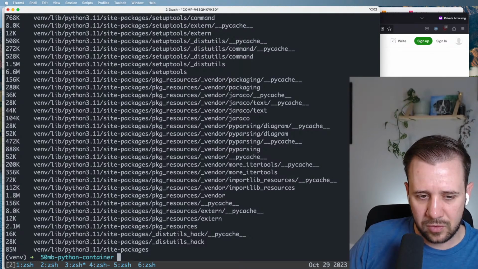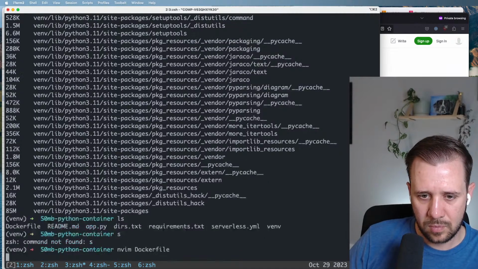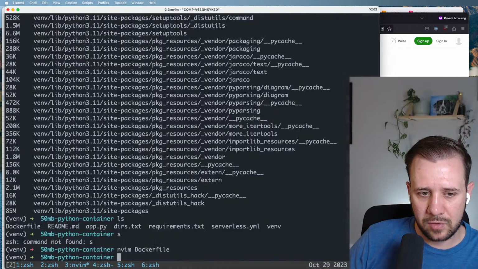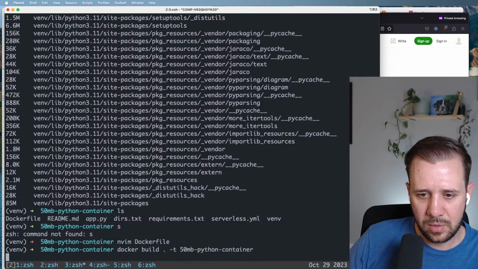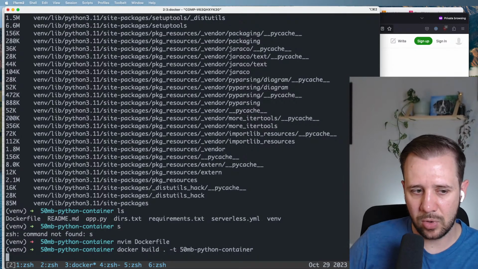Okay, let's just try this then. Does that work? Okay, so let's do a Docker build. And then let's see what we actually get inside packages so we can be more sure.